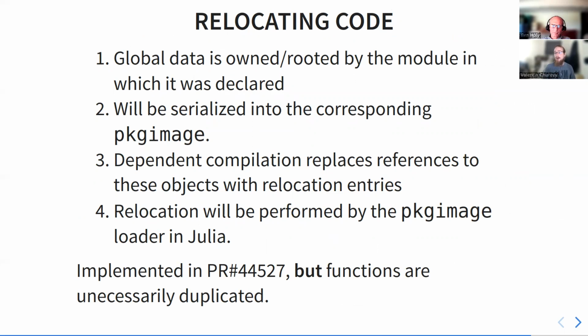And then when we load a package image through Julia, we will have to reconstitute the data, reconstitute the metadata, and perform relocation during the loading process. PR 44527 implements this, and that's a great step forward. But right now, if you look very closely, you might notice that functions are unnecessarily duplicated, so the sizes of these package images are too big.